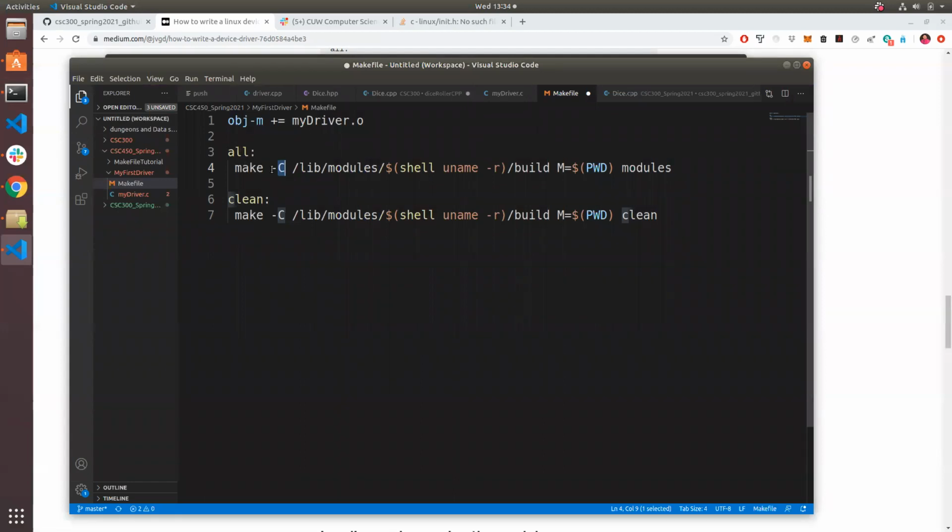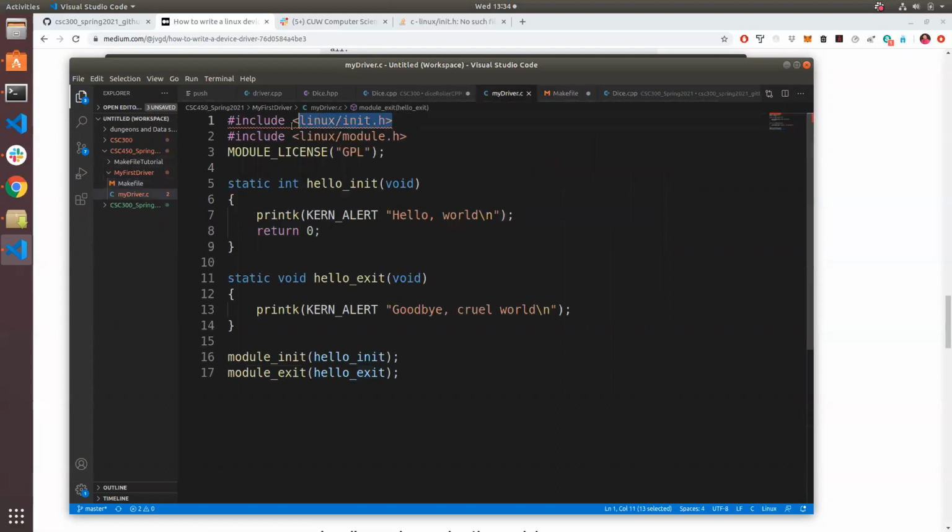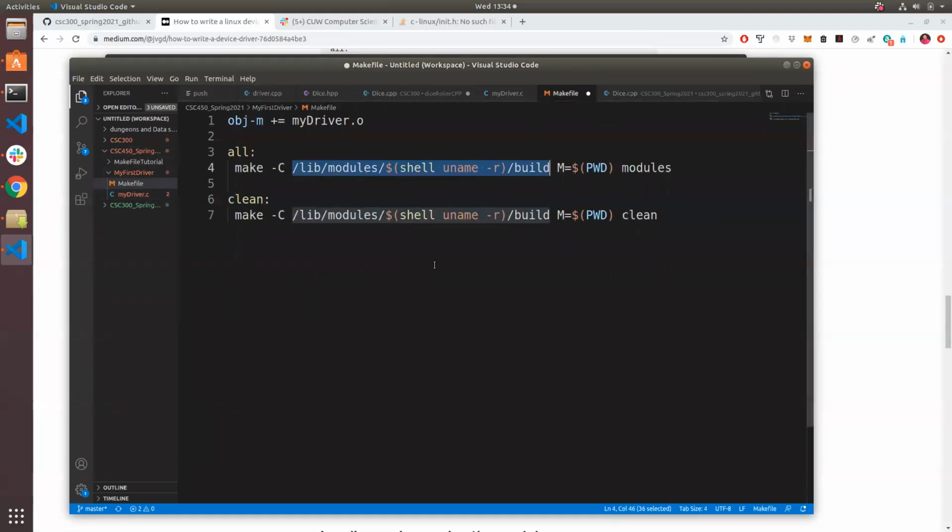But in any case, when we do a make all, it's going to make using the lib modules and then the name of our kernel. Remember we printed out a few minutes ago that uname -r thing. It gave us the version of the kernel we have, /build. So this make command is going to use that. I think that is what's going to make this work. I think that stuff is embedded in there. So when we do a make, we're going to do it in terms of the Linux kernel libraries that are available to us. We'll see if I have an incorrect assumption there, but I'm pretty sure that's what the case is going to be. All right, so we'll make this with these modules.